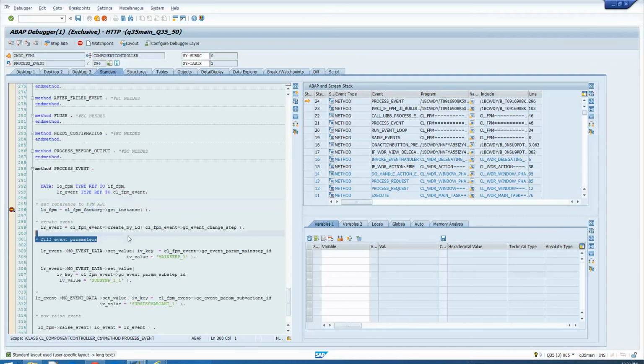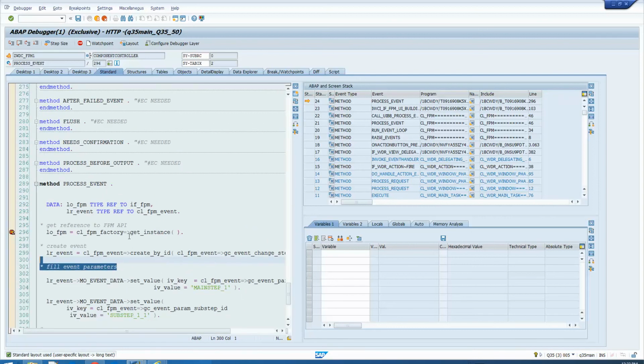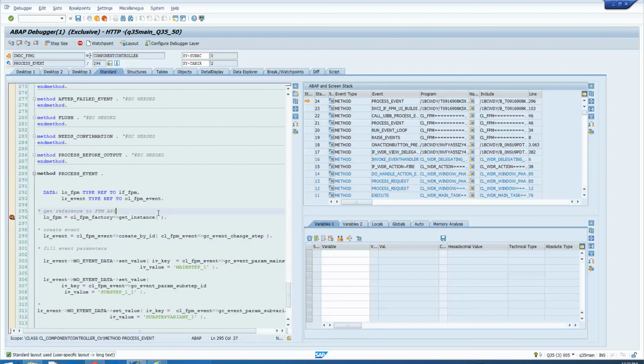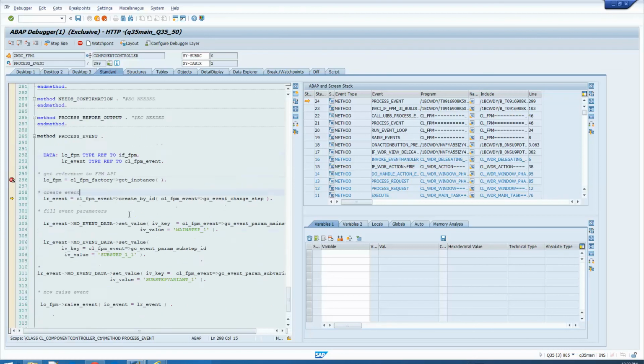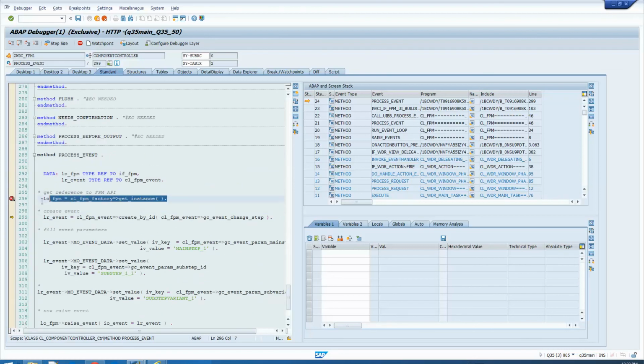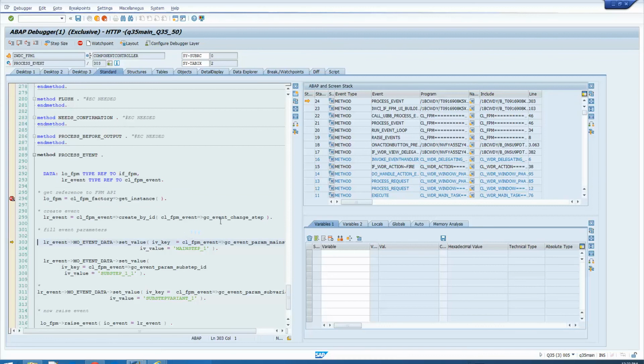The first thing that I do is I get the reference of the floor plan manager from the factory class. Wherever you wanted the reference of the floor plan manager, you can just choose this factory class to get the reference, because this is a singleton. Then the next thing that I'm doing is I'm going to create the event, and the event would be FPM change step.